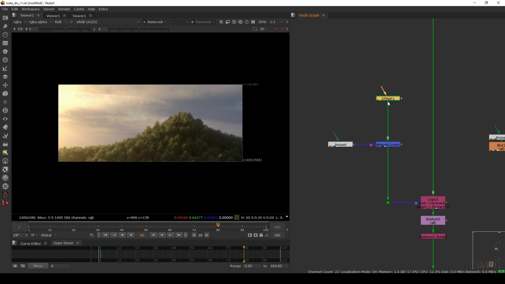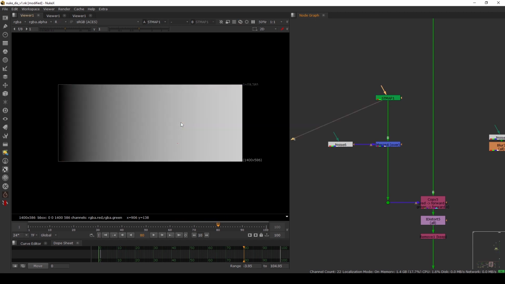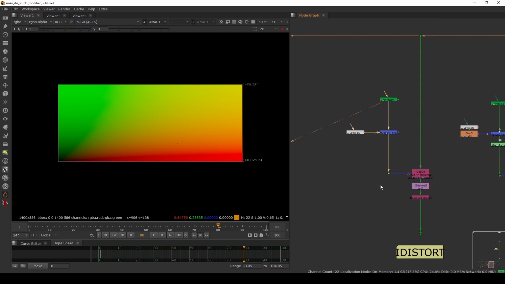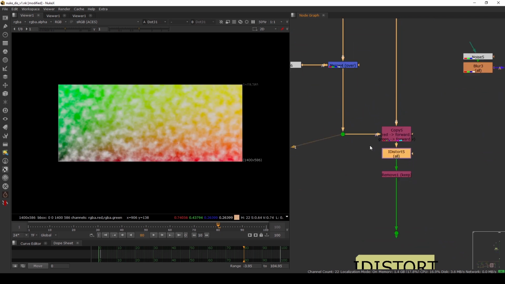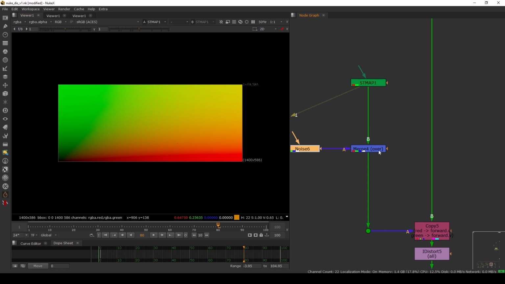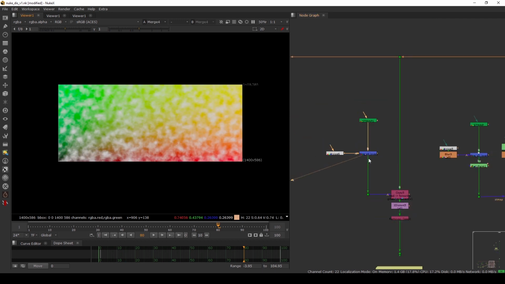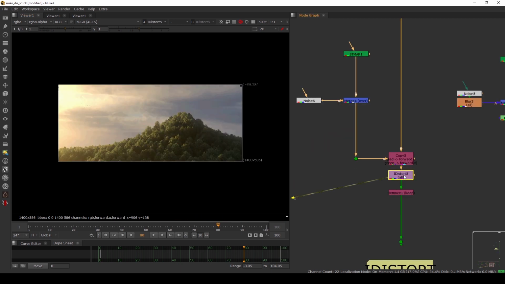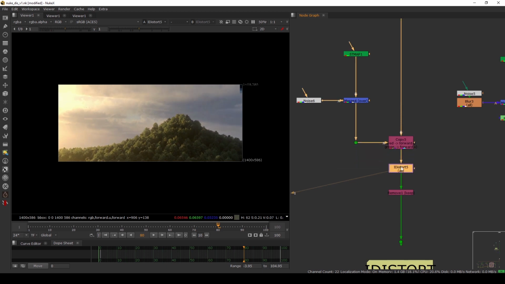We can also use STMap, because the STMap also has a red and green channel, and we can use that STMap input in IDistort. Remember, we just need 2 channels, so we have a red and green channel in the STMap, and for that I am just adding a noise here to break this STMap basically, and then I'm using it to distort this one. But as you can see, it's not working properly, because as I said, this IDistort requires some negative values.